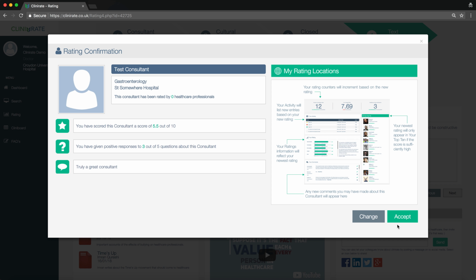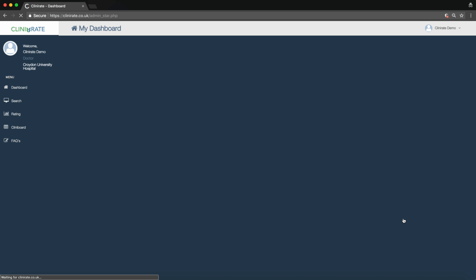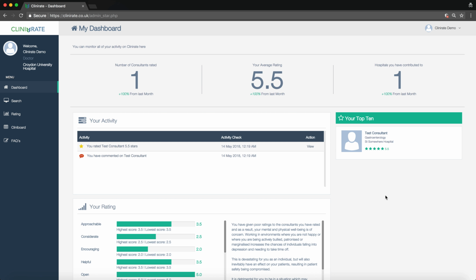What is important to note here is that once you've made a rating, you're not committing to that rating in the sense that you cannot change it. If you would like, you can go back at any point and you can change the rating by re-rating the consultant, and what it will do is it will replace your old rating, so you're still only rating the consultant once overall. So let's just press accept, and what happens is we're taken to our dashboard.